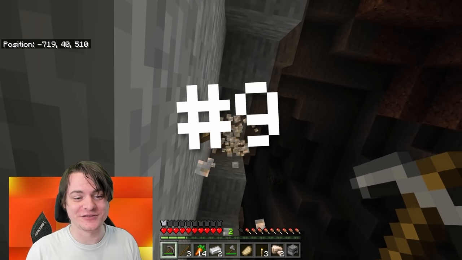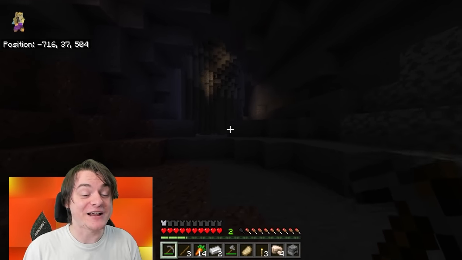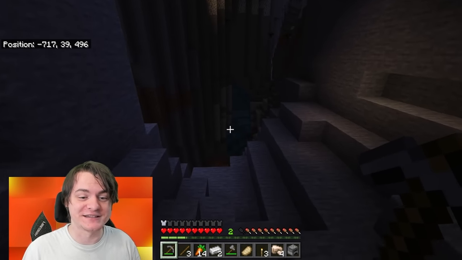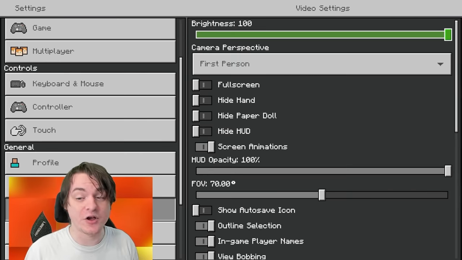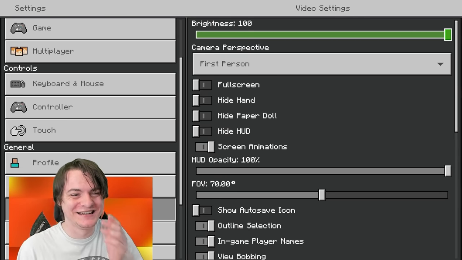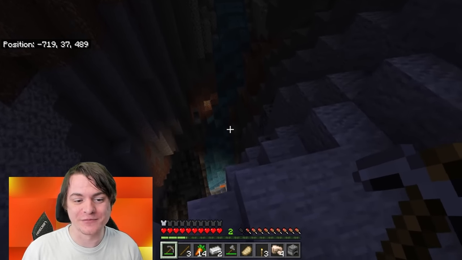But a better thing to do, the free version of a torch, is just to turn up your brightness slightly. In fact, most Minecraft players play with their brightness as high as they reasonably can. As you can see, looking at mine, I think it's 50%. No, it's at 100. If you're playing with brightness at anything less than 100, you're just giving up valuable information.